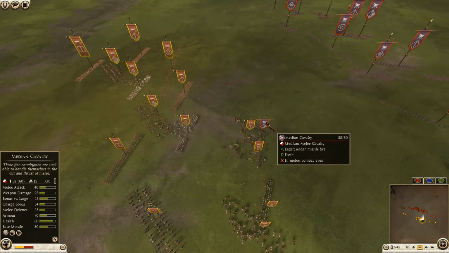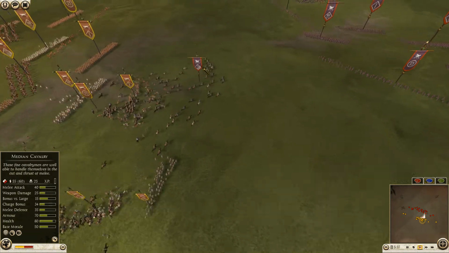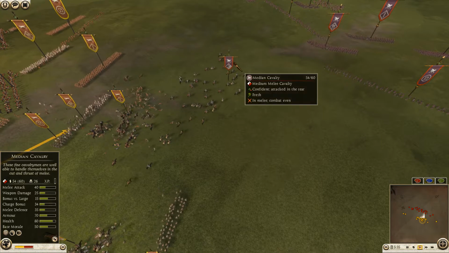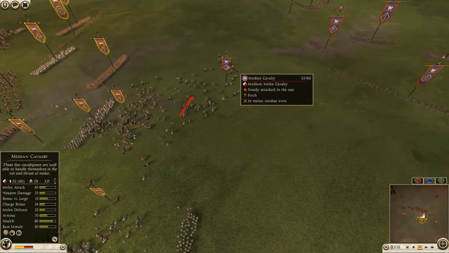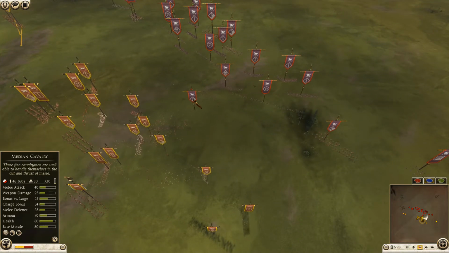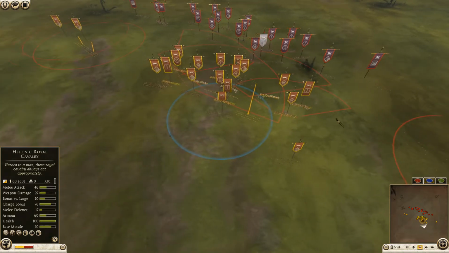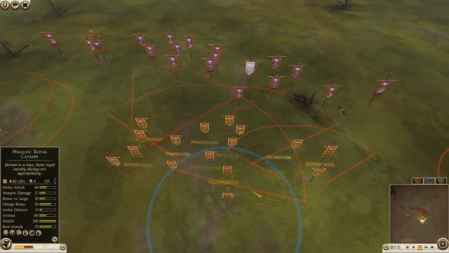Here he's just gonna sacrifice a Median cav, which is stupid, to try to kill some slingers. He kills like 30 slingers, but he loses a ton of Medians. Yeah, that was a bit too aggressive. He likes to do this cav aggression, but he loses like 20 men in his cav unit. So that's kind of bad. My slingers are pretty worthless here because he has Eastern slingers.